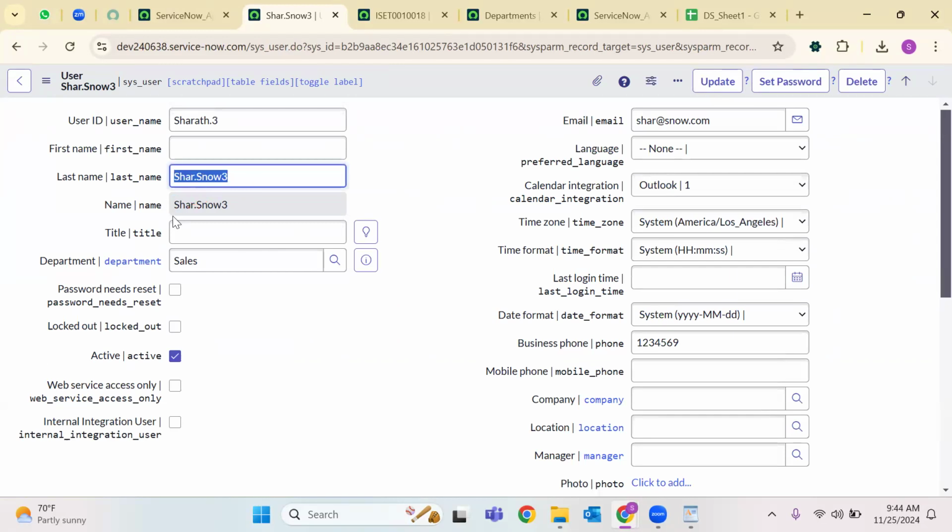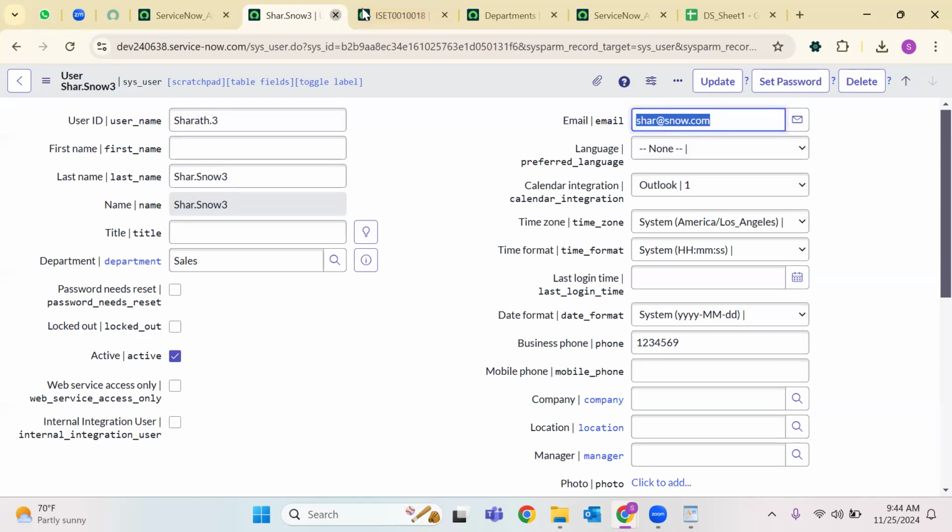The name is automatically populating, the last name, this is the user ID, department is sales, email ID, and this is the business phone. So yes, the system is actually mapping the fields to the correct fields on the target table.